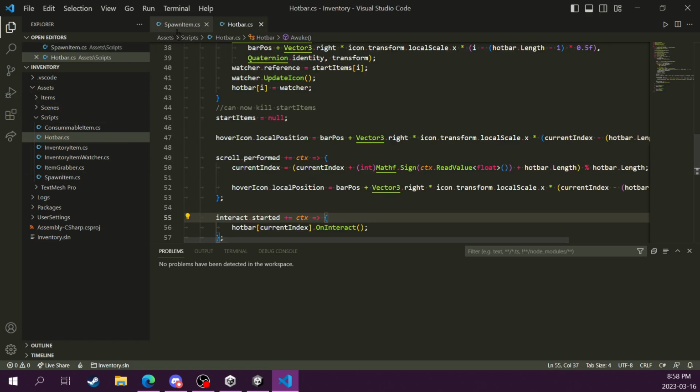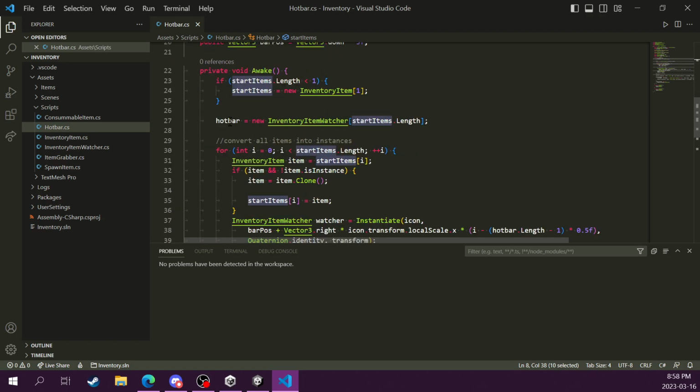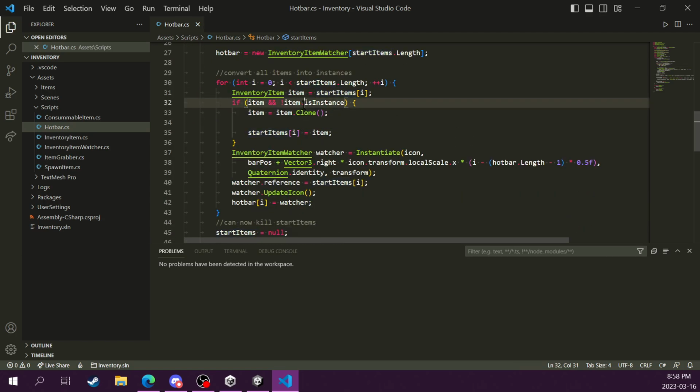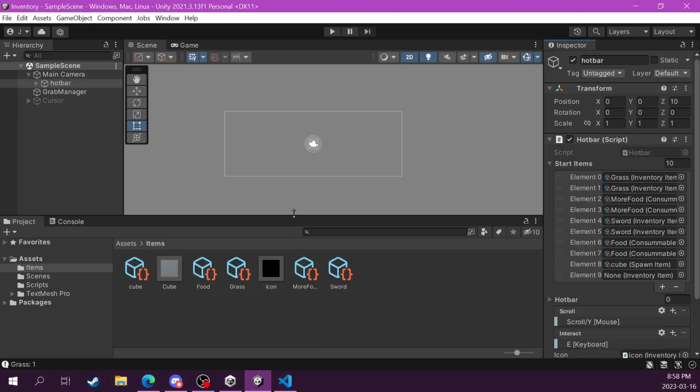Well, if we go to my hotbar class, you can see what I'm working on right now is the start items array, and what it does is it clones it if it is not an instance. That's where having a bool to check for instances is helpful. And I'm also checking if an item actually exists, of course. So this is to add safety to make sure that my item is not a clone, because I don't want to be working with the reference, I want to be working with a clone.